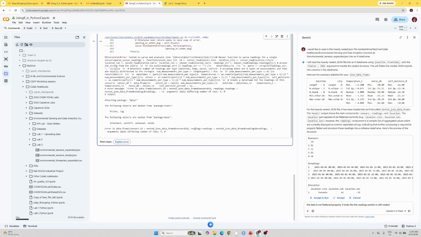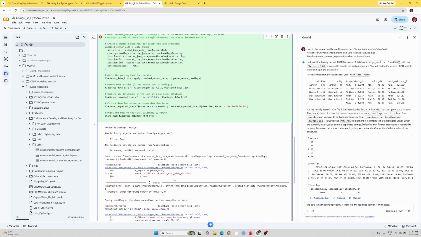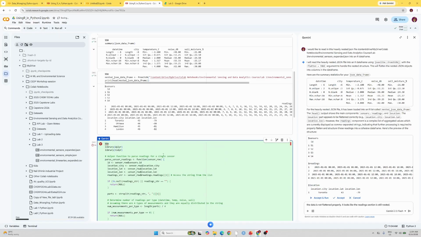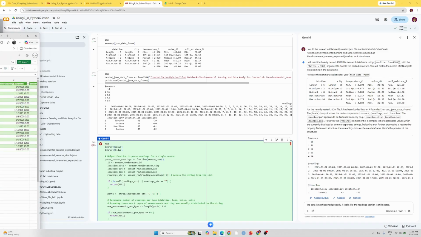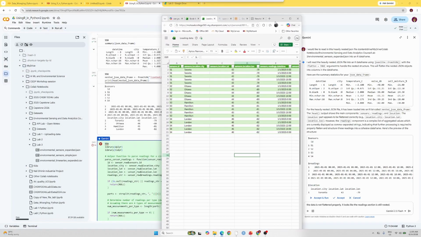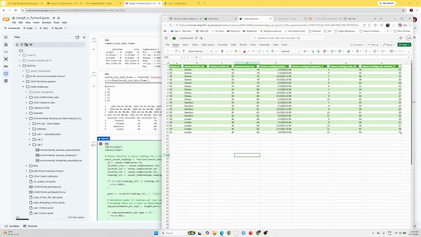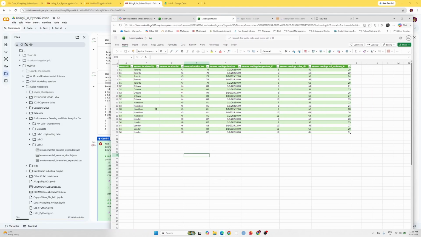And so instead of beating our head over this and trying to figure it out, the fact is that the Excel file worked much easier. And just as a reminder, here is the Excel file, and you can see what it pulled in. So this is what it was able to do with the JSON file. So much easier. There's the 4 sensors, there's the actual city tied to it, and then all the readings.